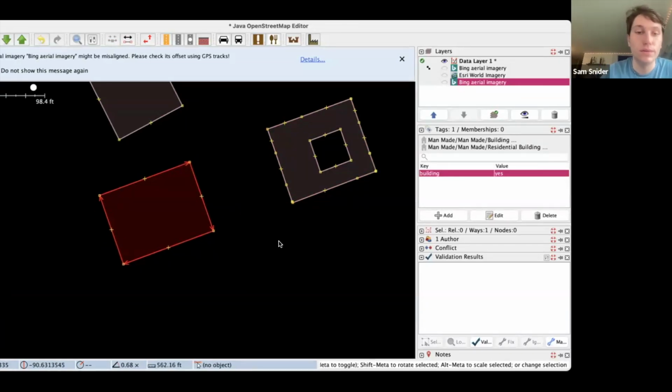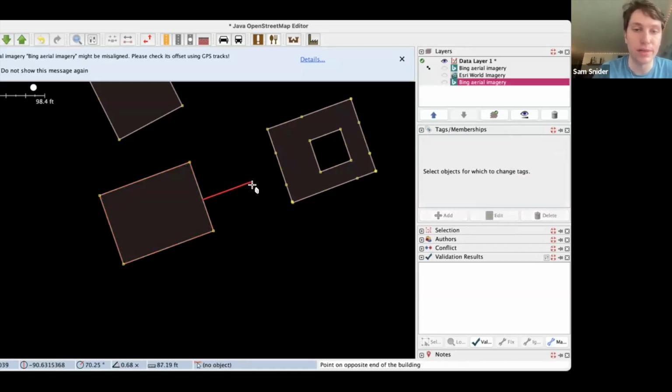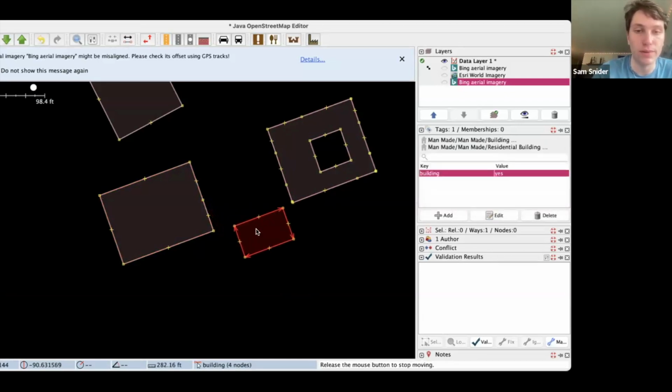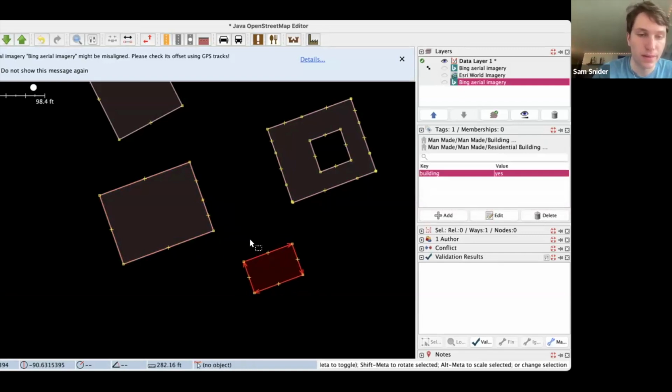Also the glue tool. So say someone had these two buildings together and they're glued together. You can select this node and press G, which will unglue this node from that node.